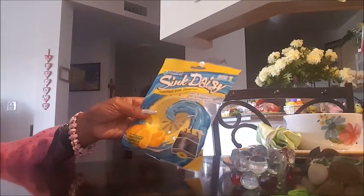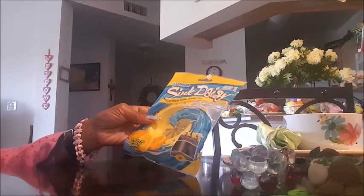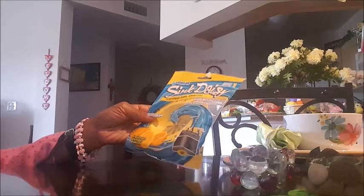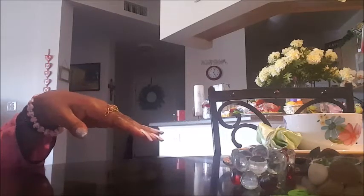I got another one of these sink daisies from the 99-cent store — I love these. I put one on the side of my sink for the garbage disposal and use the other for the other side. The only thing is they stain really quickly, so I usually buy a bunch when I see them. I also got some cuff gloves with fabric on the outside — I forgot to bring them over but I got a couple pairs: yellow, blue, and pink.